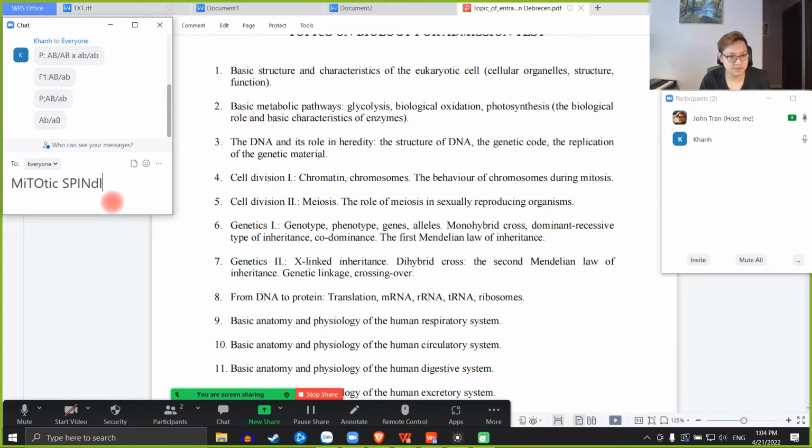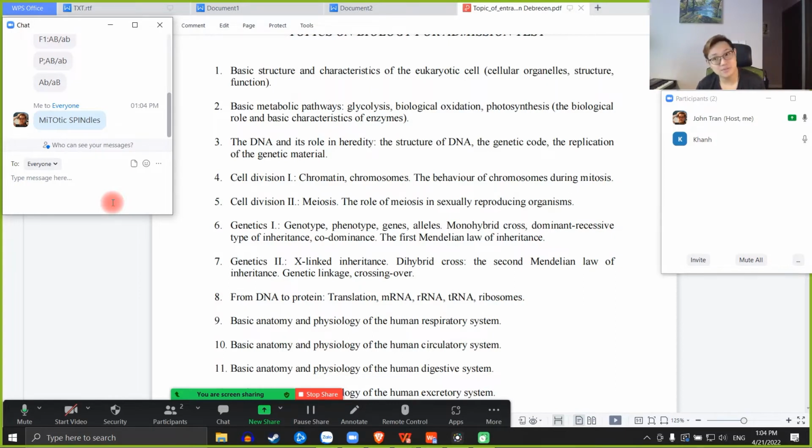Mitotic spindle. Nó có tên riêng, phải spindle fiber bình thường đó nha. Spindles are basically fibers, same thing. This is a spindle, but mitotic means it belongs to mitosis. So the name is mitotic spindles. Where is it from? Okay, the mitotic spindles are made of microtubules. Nó tạo thành bởi cái sợi microtubules. Mitotic spindles are made from microtubules, and it is made from the centrioles.